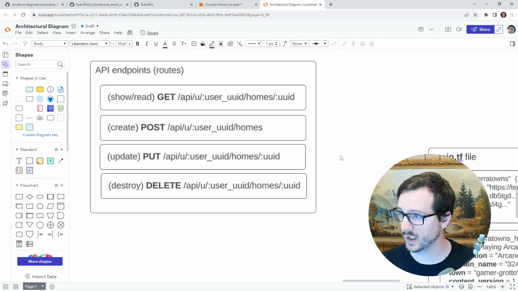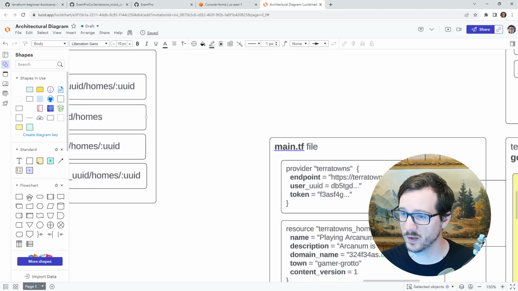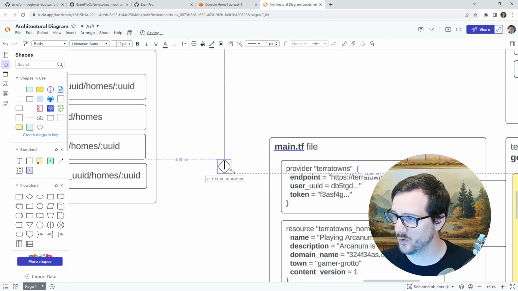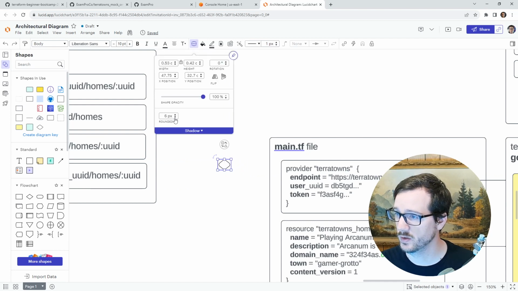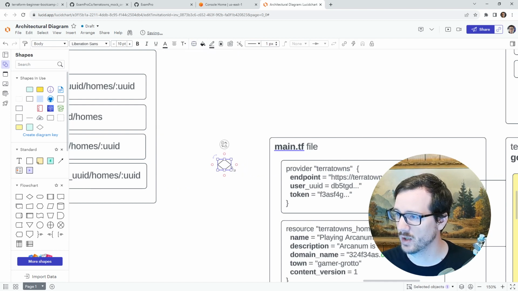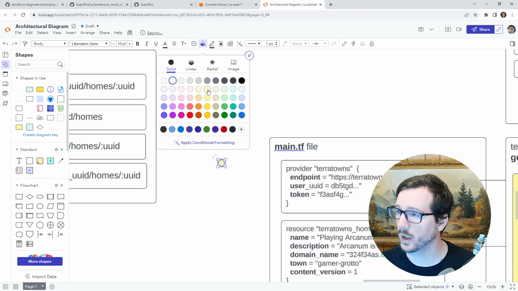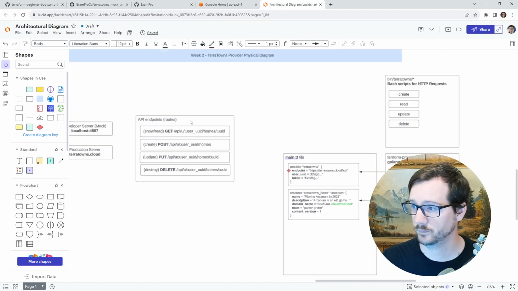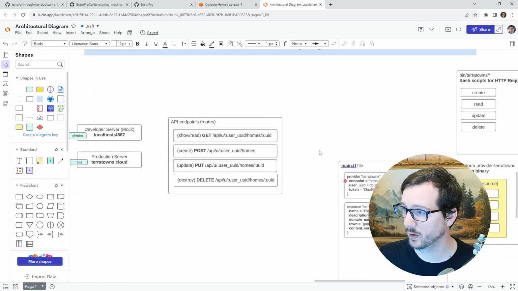So I'm going to make a diamond over here so it's very clear where this is coming from. We don't have to use the diamond in the normal way. These shapes usually have a rhyme or reason in terms of how they should be used. I'm going to take the rounding off so I get a nice sharp diamond, make it nice and small, and color it red maybe, to indicate that that endpoint is very important because it's going to determine where this goes.